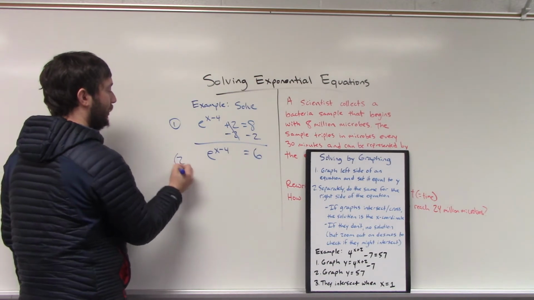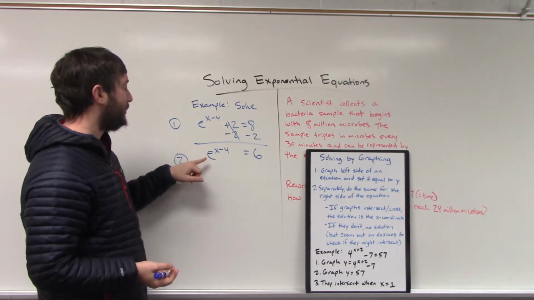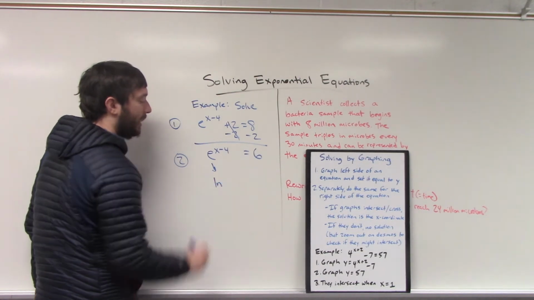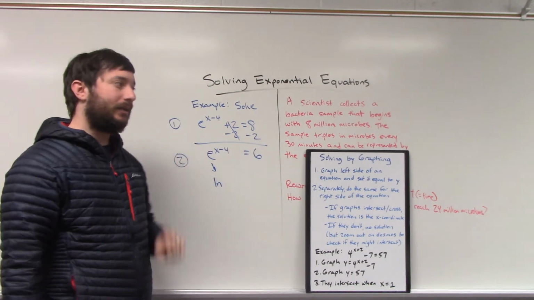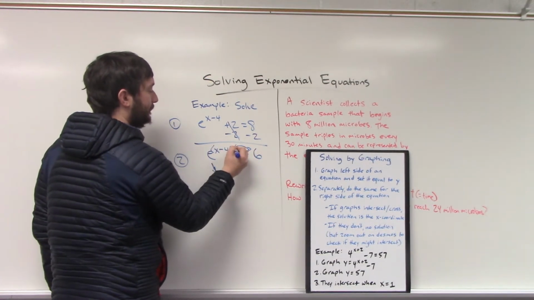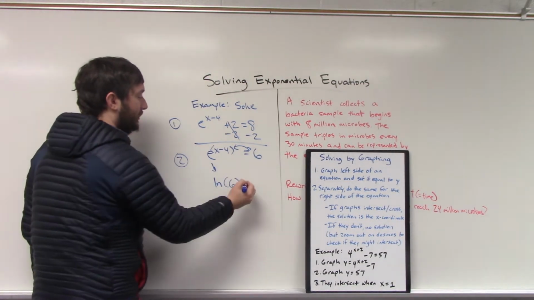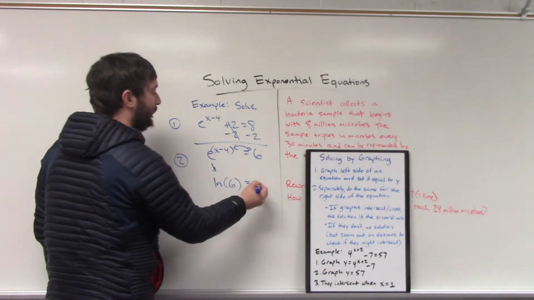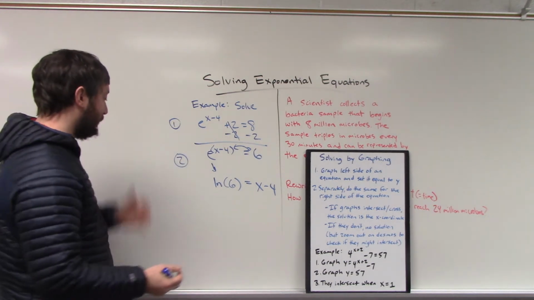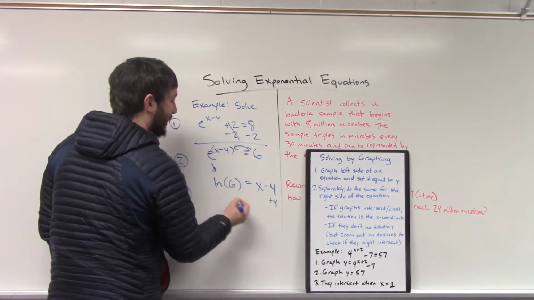Step 2, we're going to want to rewrite our equation from an exponent to a logarithm. Now this is where you have that special case where if e is the base, e is a special base, it gets a special logarithm. The natural log, ln, lowercase l. Everything else still switches sides. So it'd be the natural log of 6. 6 moves from the right to the left side. x minus 4 moves from the left to the right side. And that allows us, of course, in step 3 here, to get x by itself by adding 4 to both sides.